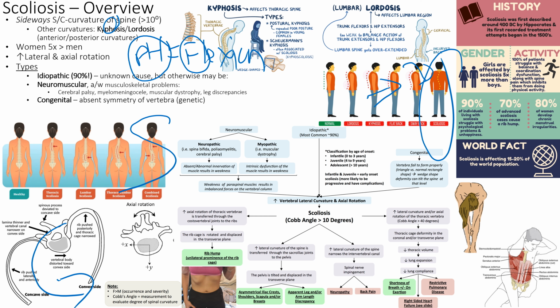So it's really unknown 90% of the time. We have no idea what caused it, right? But you can develop it if someone has a neuromuscular problem. They have muscles that are not strong. They have a neuromuscular disorder of some sort, like muscular dystrophy, cerebral palsy or the like. Then they don't have strong muscles to keep the rib cage where it needs to be or the spine where it needs to be. And there can be some congenital reasons where your vertebrae don't have the right symmetry. But usually it's idiopathic. 90% means idiopathic means what?